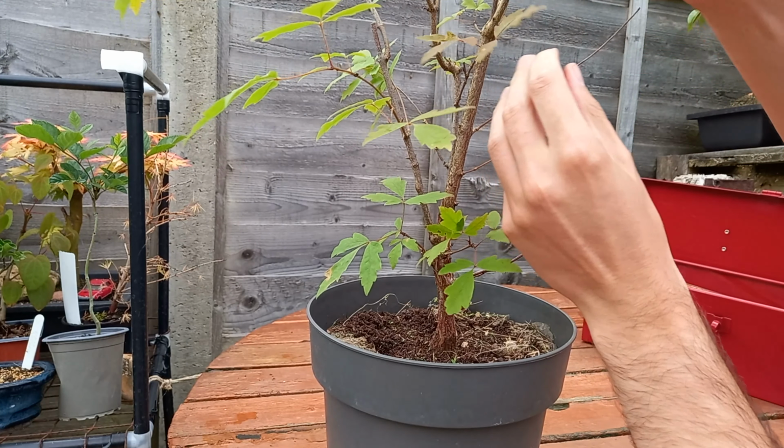So if we look further up this tree, we can see it divides into two here. So we have this branch coming on upwards, and then we have two branches coming out. There's actually a trident here, so you can see there's a branch coming out to the right, a branch coming out to the left, and then there's a central branch going way up into the sky. And then as we go further up, the trunk carries on up, and if I spin this round, we have the thicker portion to the left, that's carrying on up and then divides into two and goes up into the sky.